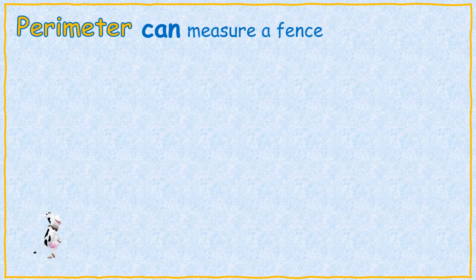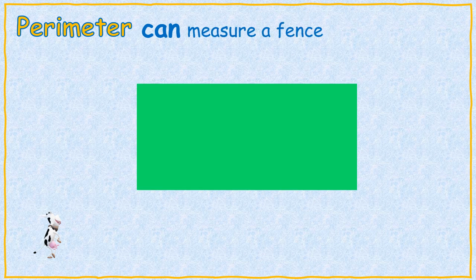Now let's talk about some real-world examples of what perimeter can be. Let's say I needed to measure a fence. I needed to put a fence around my yard to keep the cows in. If Miss Mullen had cows, I would use perimeter in order to solve that. Now, I need to make sure that I add up each one of these 4 sides. If I left a side out, oh my goodness, this lovely little cow on the inside, he's going to escape and he's going to run away. And we cannot have that.